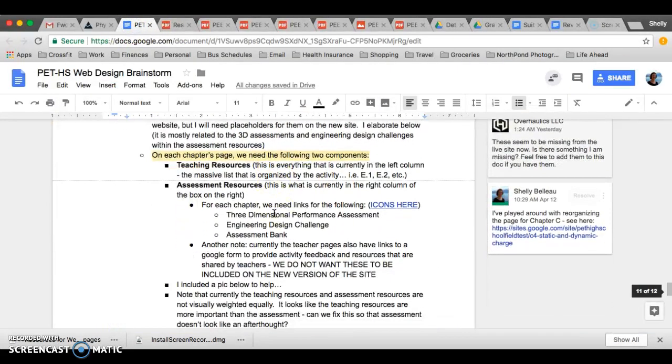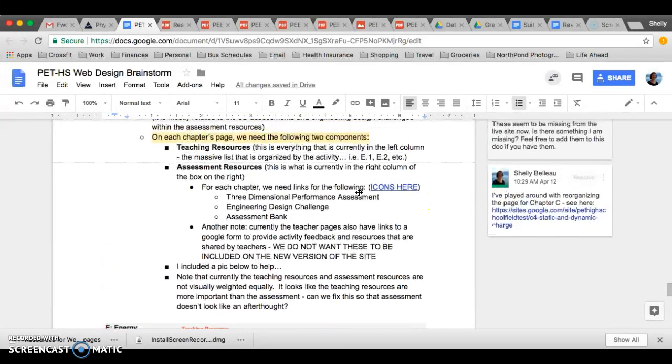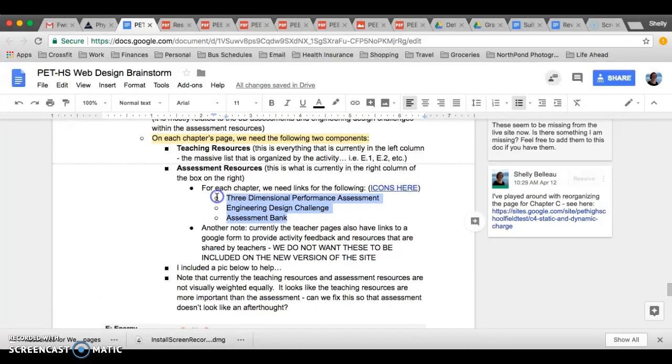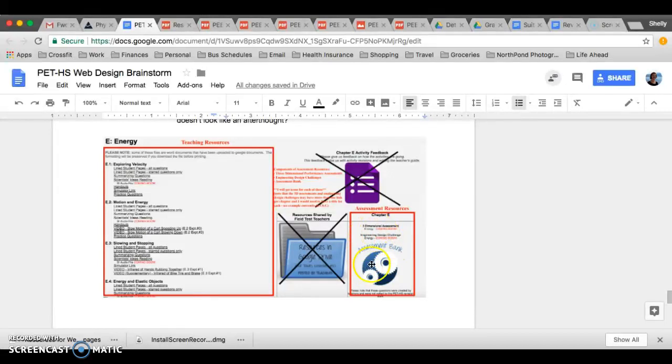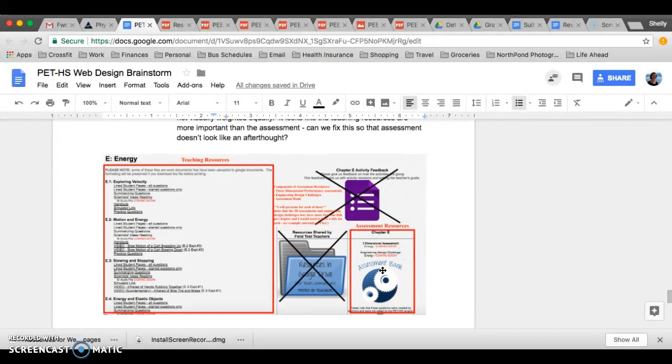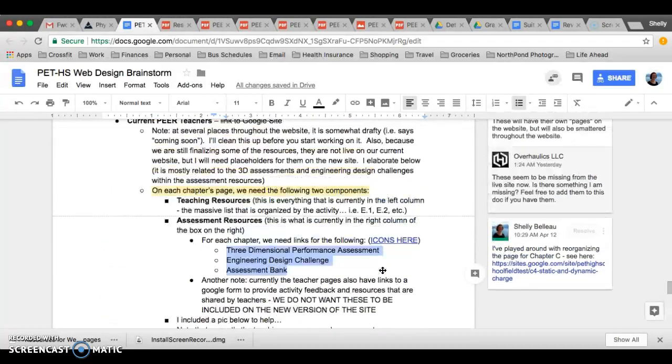Okay, so I've not put anything in blue here because really all you're doing is taking stuff from our original website and making it available on the new site. I wanted to be sure this is pretty clear that I want the teaching resources on the left and the assessment resources on the right. Again, we'll be using those same icons for the same 3 assessment resources that we have, and I will just need to have those linking into the assessments themselves or have places where I can link it in later. Let me know if you have questions about this piece.